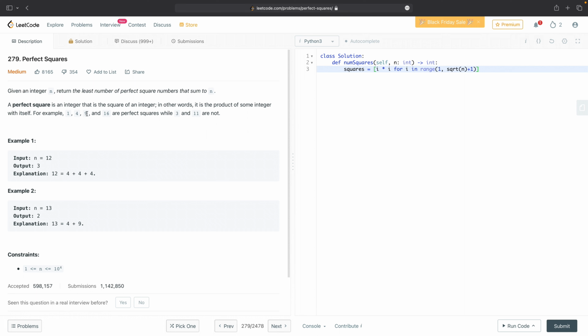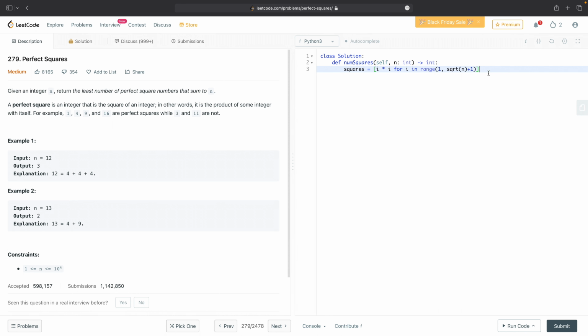Well, what if I didn't take 9? What if I took 4 instead? Well, that would then have me ask, how do I make 8? And then, okay, what can I do with 8? Well, I could use another 4 coin. Then how do I make 4? Well, 4 is one of the coins, so I know I can make that in one step. So I use 1 coin to make 4, and then 1 more coin to make 8, then 1 more coin to make 12, for 3 coins altogether.